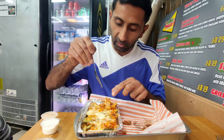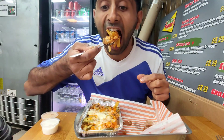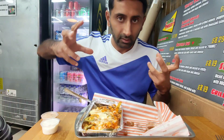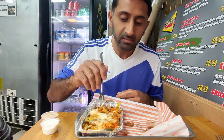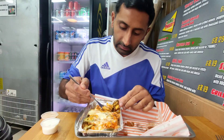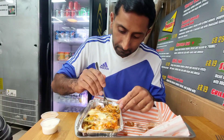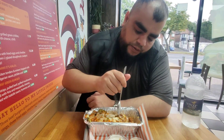Moving on to the loaded fries — you've got some fried chicken pieces on top, cheese, and jalapeños. What I like about loaded fries is how it's all constructed together: fries underneath, chicken pieces on top, cheese melted over everything, and jalapeños. You've got a lot of flavors popping through. Those chicken pieces are nice and tender, very crispy fried edges on the outside, and that cheese complements it really well. For me, this is a decent.